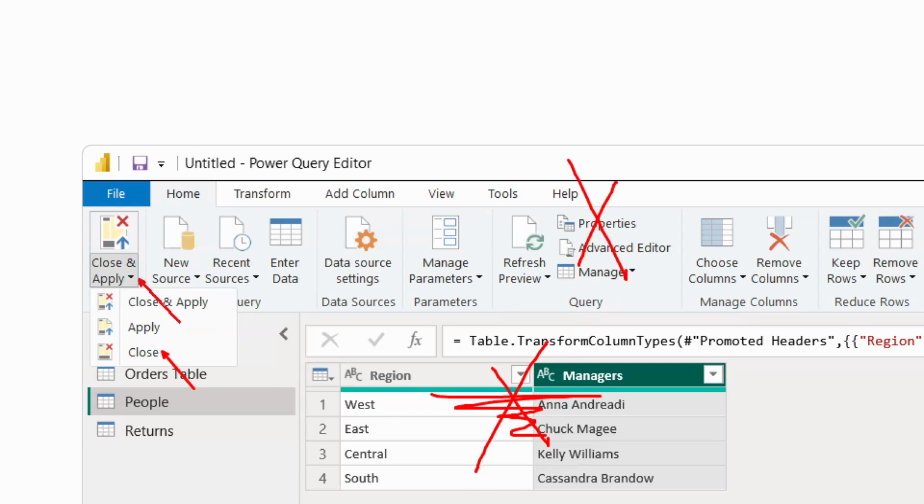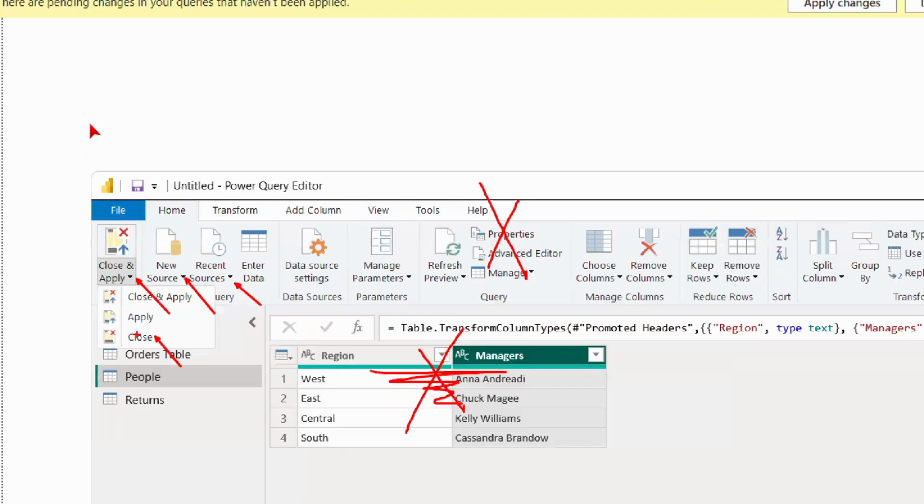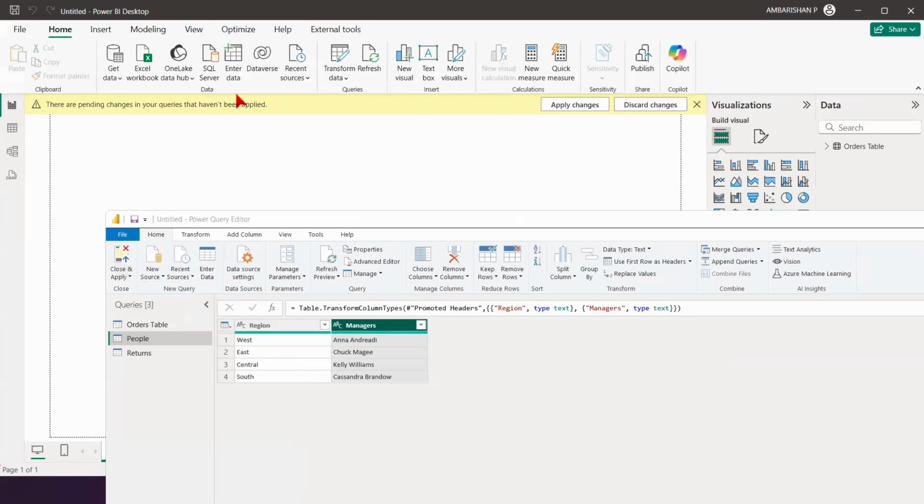Whenever you see drop downs, can you see those drop downs there? There are drop downs available for most of the icons. Whenever you choose that drop down, you can choose a lot of other options for how certain transformations or certain things are to be performed. You get the same thing with get data, this one, and a lot of other things here. But what I want you to do is pick up the right option.